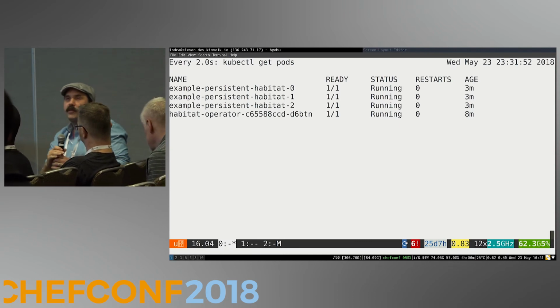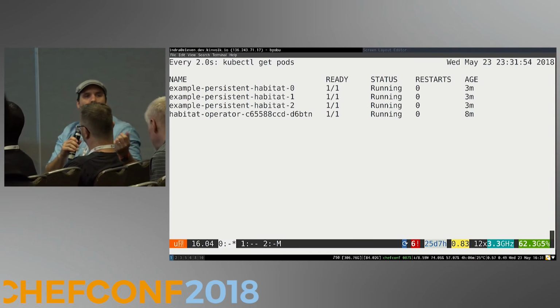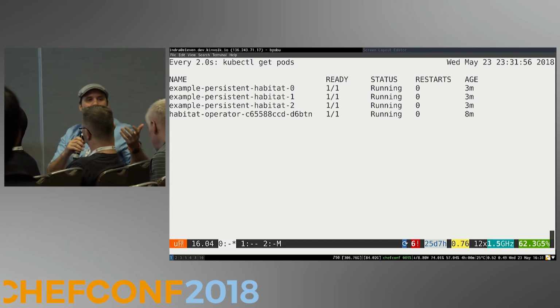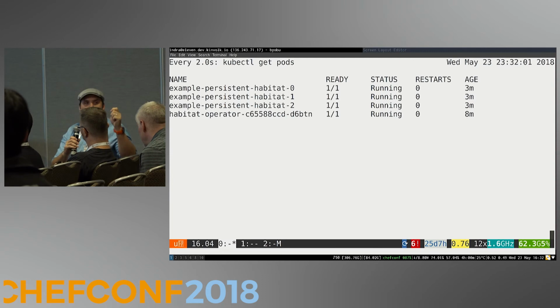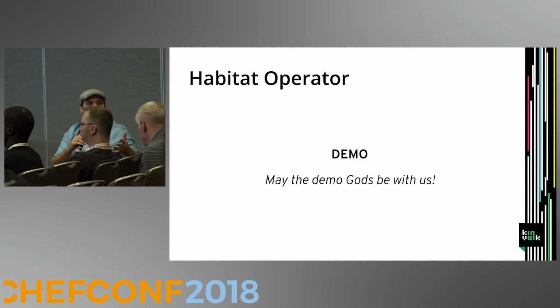What they showed in the keynote was that when you make a change, it rebuilds, then you promote it to stable, and then it auto-deploys into your production cluster. What we would probably recommend is that before you promote it to stable, it gets deployed into a staging namespace in Kubernetes. Your CI confirms that it's okay, and then it puts it into the production cluster. So I think that deployment is what you actually get added. The operator just allows you to use the Habitat applications.